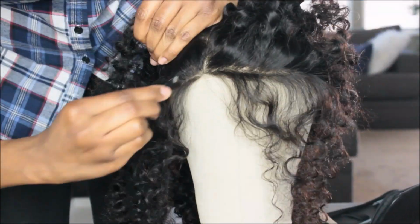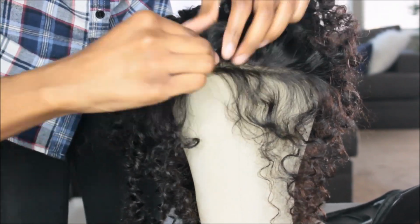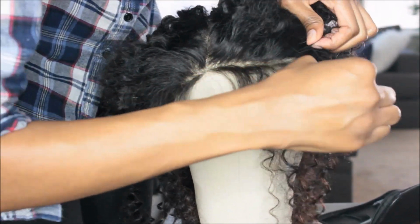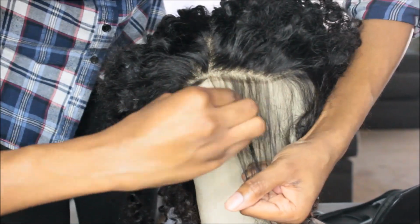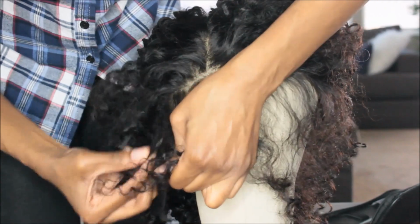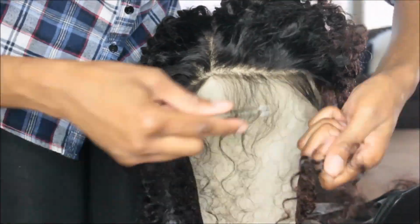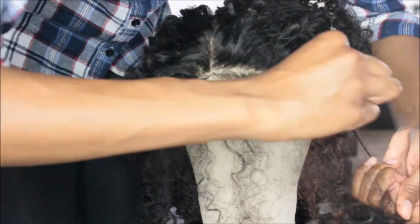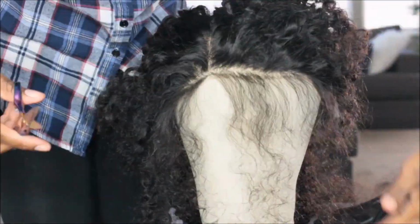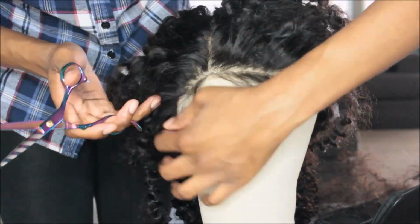So I just parted off a section of where I want my baby hairs to be, since this wig didn't have any. So I'm just taking my tweezers and thinning it out a bit, since our hairline isn't dense in the front, so my wig hairline shouldn't be dense either. So I'm just tweezing out some of those hairs to thin it out some. Then you're going to take those shears and just cut wherever you want your baby hairs to be. I like to leave mine a little long, so I can go in and cut it once the wig's on my head, but to each his own.